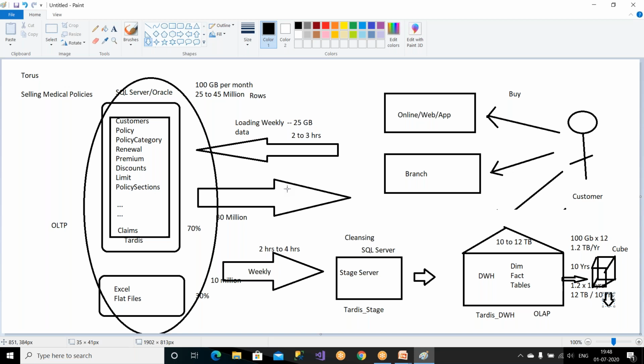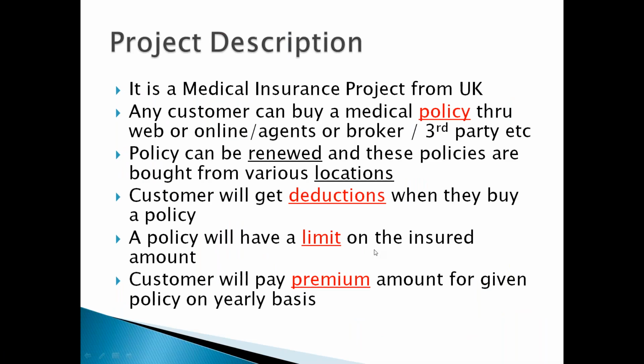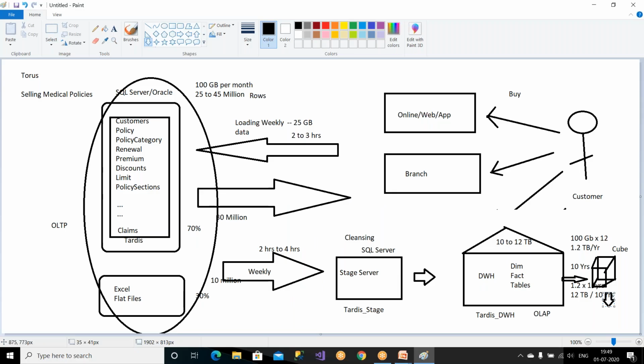You may use Power BI, Tableau, or QlikView, any reporting tool, and you should be able to get the reports. Now, why did the company want to implement BI? Because a normal OLTP system cannot store terabytes of data. If you have 10 years of data, 12 terabytes, when you keep it in an OLTP system it will shake. It is not going to work properly for the front-end apps.